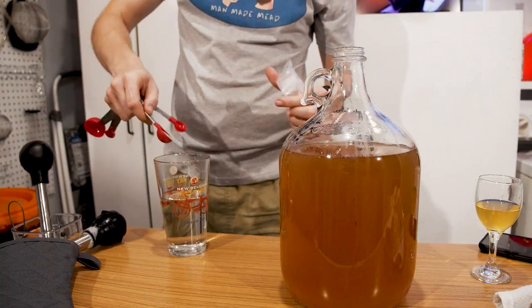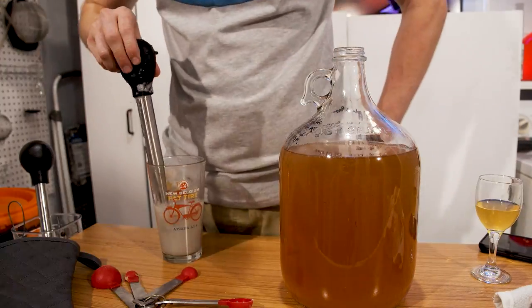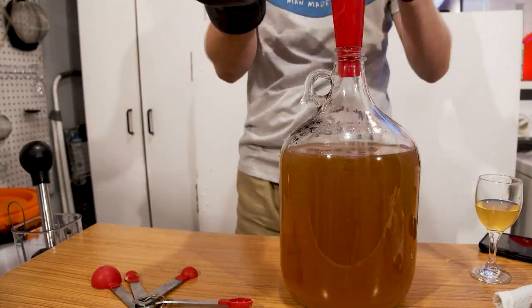It's not clear. That's because I didn't use pectic enzyme. I honestly didn't try very hard to clear it. What I ended up doing, well, I guess I tried to clear it, but I didn't try very hard. I put some bentonite into this, which, if you know what bentonite is, it's a kind of clay and it basically helps to clear things out. So I added the bentonite in hopes that it would help it clear up some.